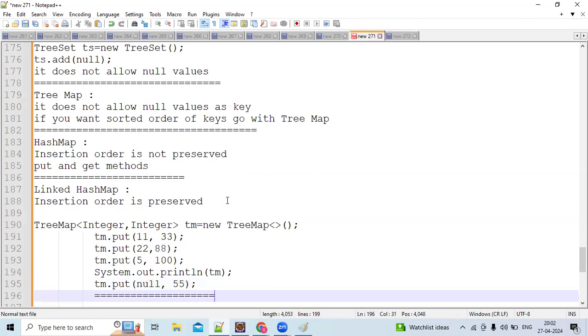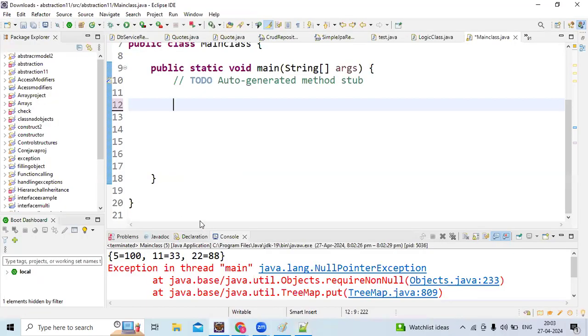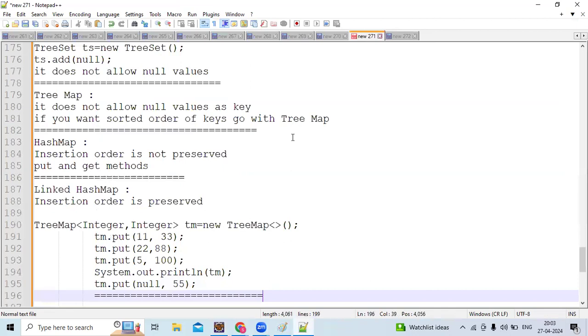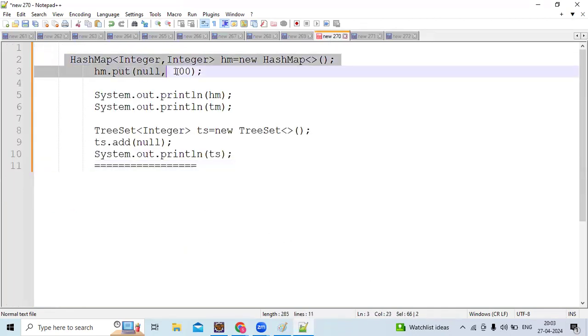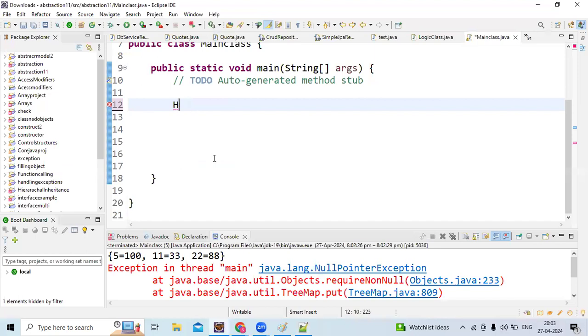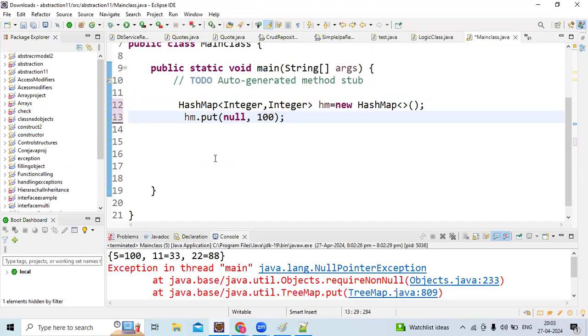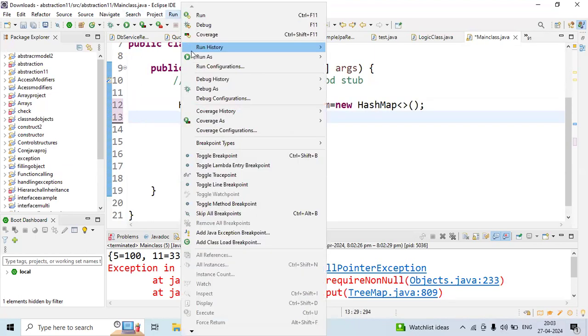Again, guys, can you try HashMap and LinkedHashMap? Let me try that. It's just 2 lines only, I already wrote it now. That's why just try that, and you try on your own again. See, this one will allow null values. That's what I was trying to say. The first one will allow null values. Just run it.